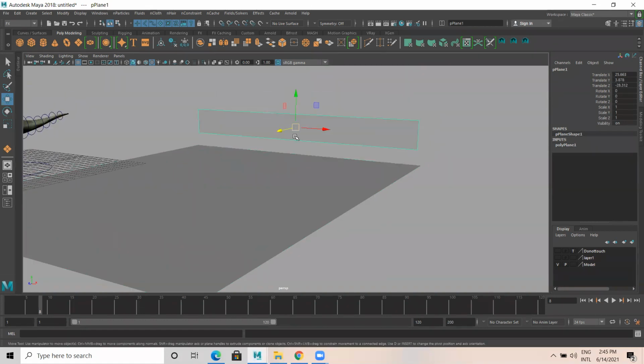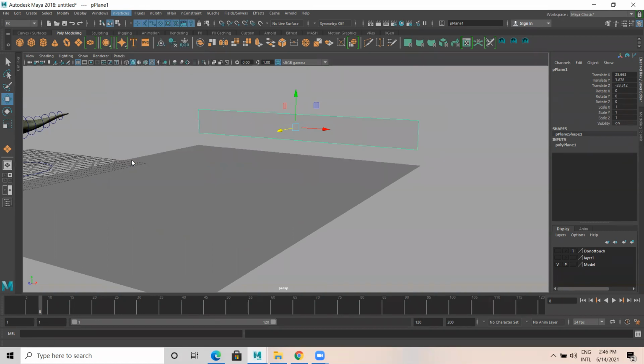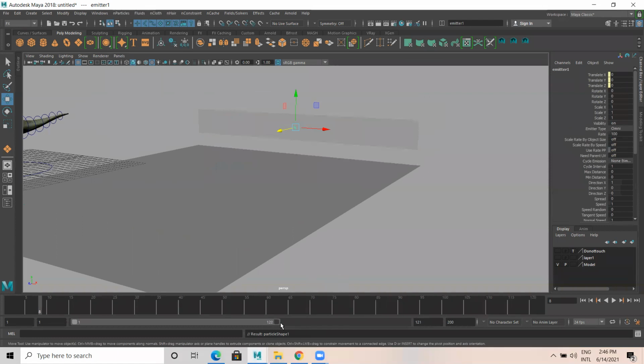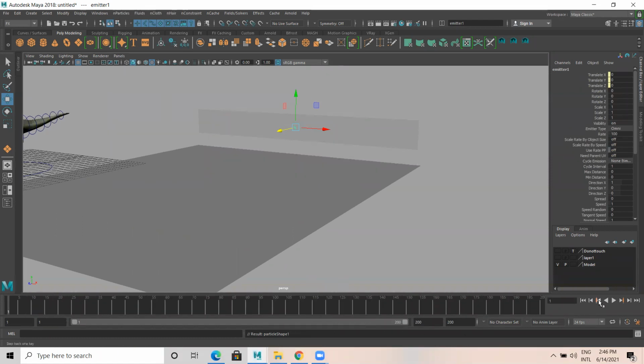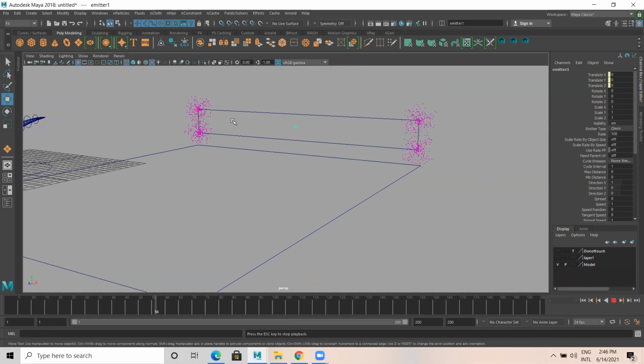Then what I'll do, I'll select this. Go to N particles. Here, emit from object you can do. One option, emit from object. So when I do that, let us see what is happening. I'll press 4. You can see particles are emitting from this particular vertex point. Observe, particles are emitting from the vertex.